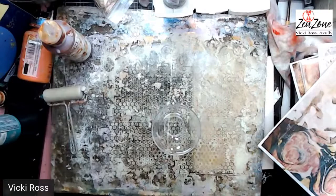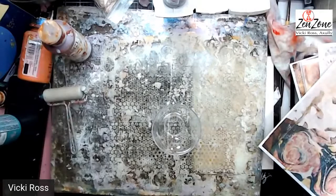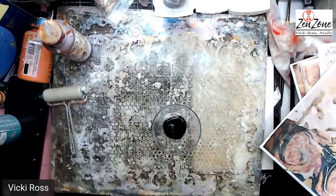Put a little bit of the silver. Hi Barbara. Yeah, last time I did a big Blick order, I forgot to get Celadon. And this is real close. Well, that's going to be real close too. When I get down to the end of this bottle, I'll probably have mostly silver left.